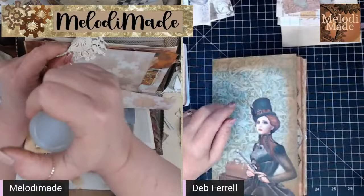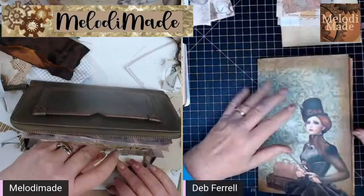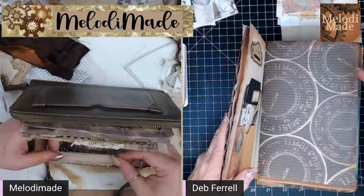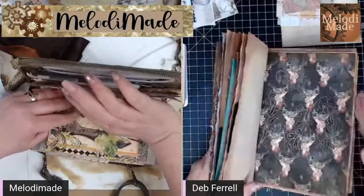Right now, I have an awful lot of scraps and images and stuff like that, because normally I make a lot of tags and clusters as I'm going along and keep those piles down. But I haven't done that recently, so I need to get back. I need to have a couple of big sessions doing that kind of stuff, because I'd rather have made items instead of pieces to make the items sitting around. It's nice to be able to start a project and just go in there and pick stuff out that's already done that you can put in your project.